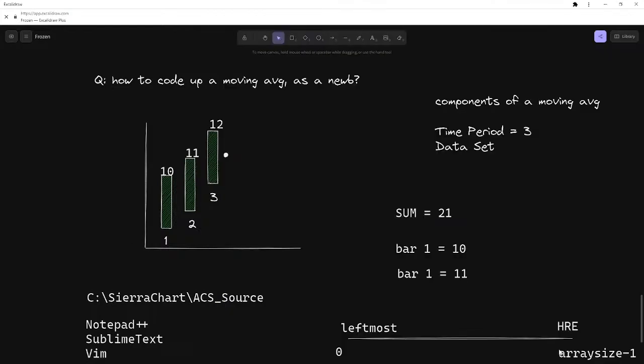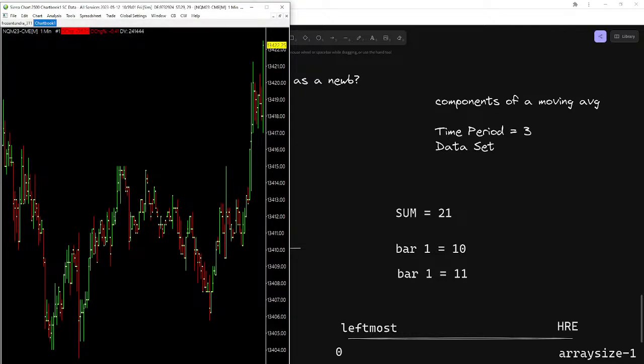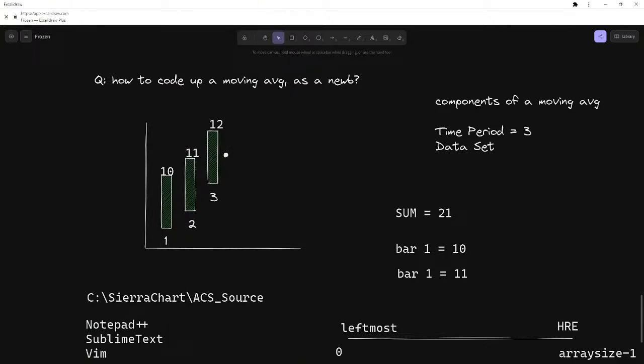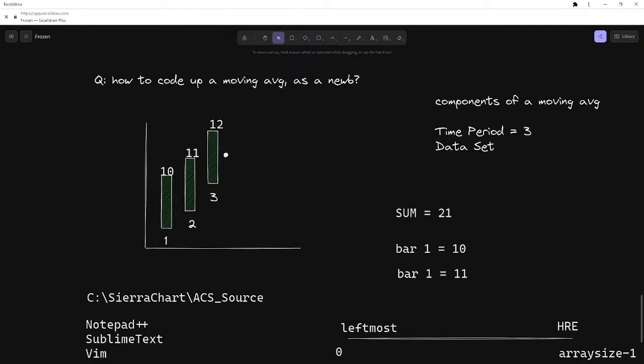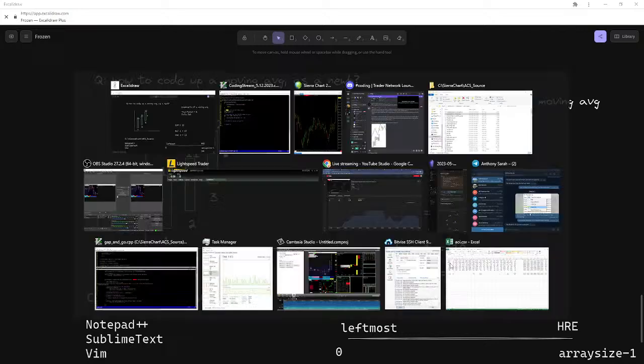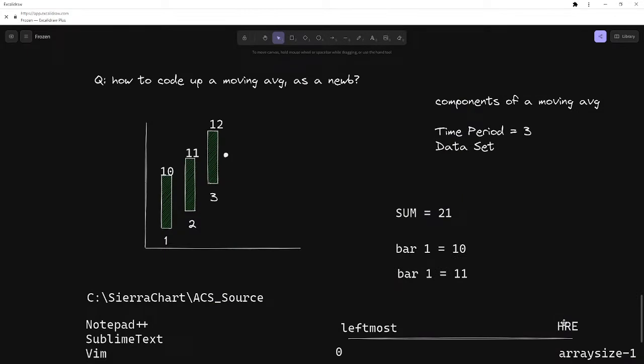And what is that going to do? Well, let's pretend there's 100 bars in the entire chart that are drawn, rendered here, right? Let's just pretend this is 100. By saying let's get the close of the array size -1 minus I, well, I is what? At first, I is 0. So if I is 0, then the first bar we're going to be iterating over is 100 minus 0, which is the most recent bar. And then as I increments to 1, 100 minus 1 is 99. So that's the second most recent bar. And then 2 would be the third most recent bar, then the fourth and the fifth. And you see how we can step backwards now? You see how that allows us to keep moving backwards from the end, from the right side, basically? So that's what we're going to do.